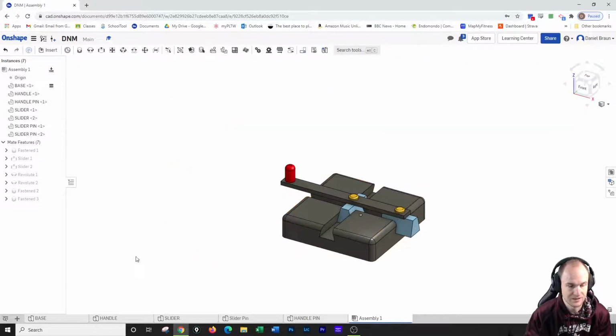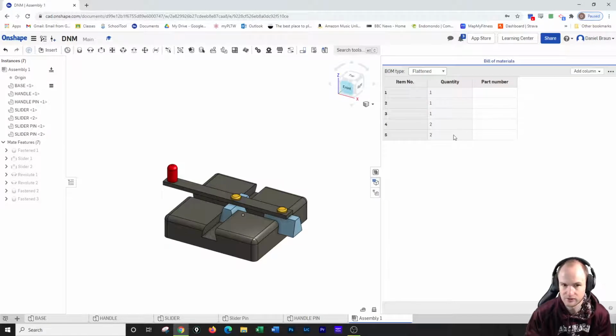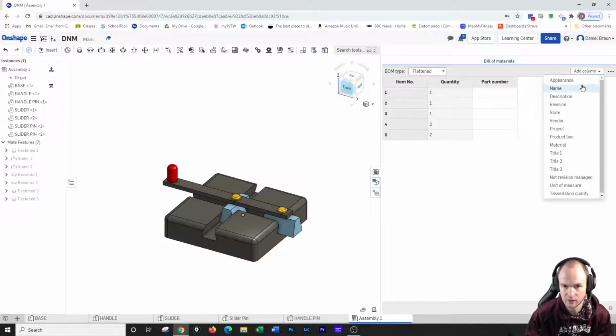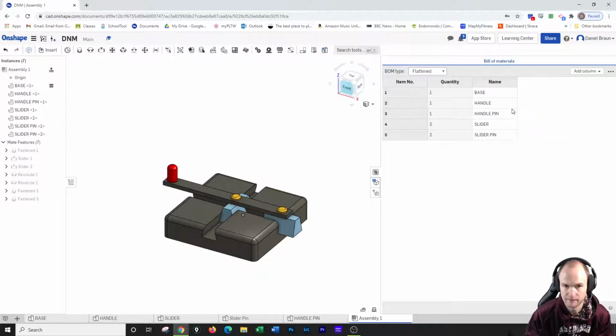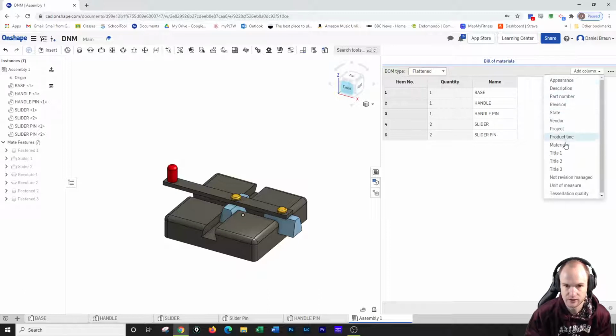Okay. The second thing we do have to take care of before we leave this is you have a bill of materials table. Yours may be a little different, but this is not all the information we want in here. We want other information. So I want other things, like I want the name in here. Okay, so here's the name. I do not actually want the part number, so I'm going to remove that. Usually there's a description in here too, or if you want things moved around, you've got to delete them and then add them. So you've got all this stuff in here.